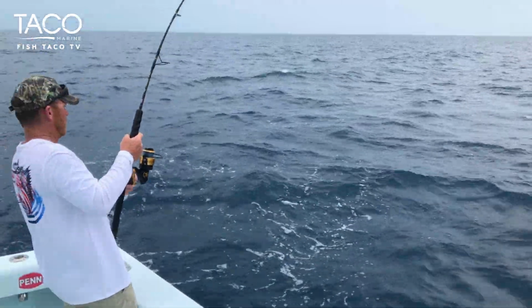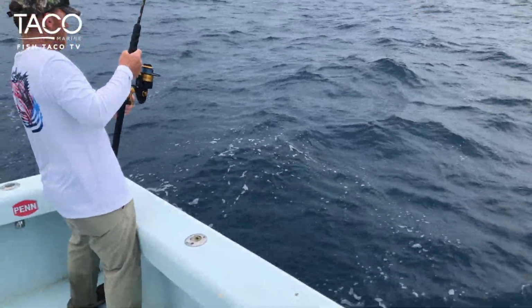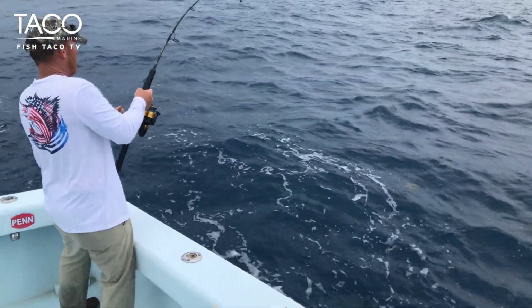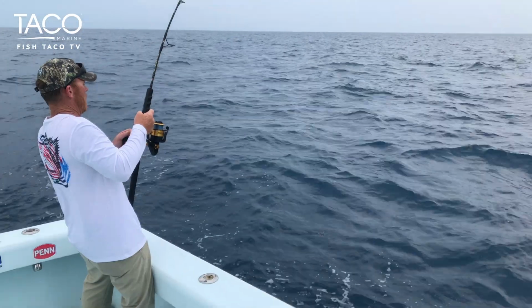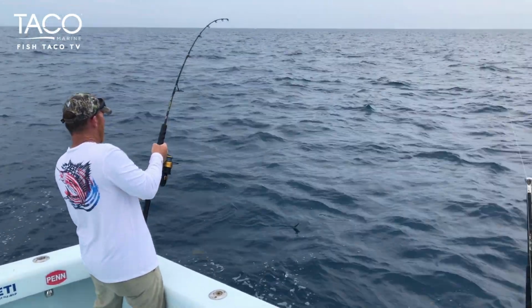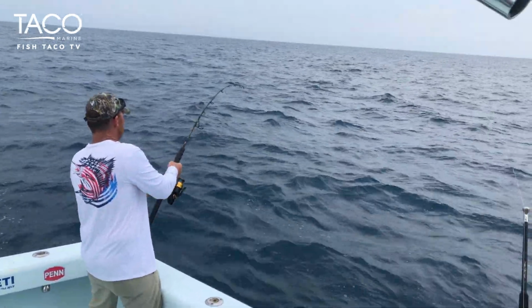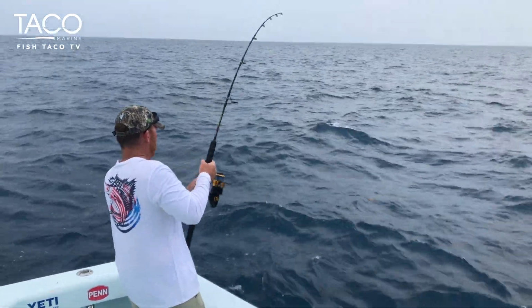So one of the keys when you're fighting fish is to lift as hard as you can without losing drag and go down quick and get what you can and get the pressure back on them. When you lower that rod to wind, you're really relieving the pressure on the fish and letting the fish change his angle. So if you can visualize what's happening underwater, the fish is rising when you're lifting. And as soon as you drop the rod, if you do that process slowly, go down nice and easy and slow, you're giving that fish more time to get his nose turned downward.